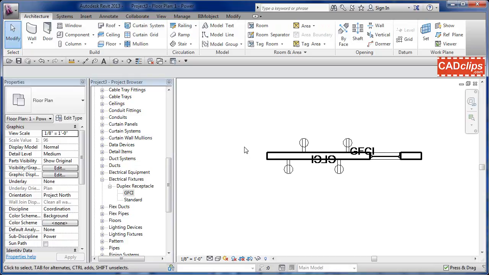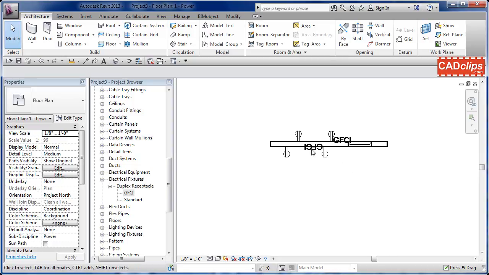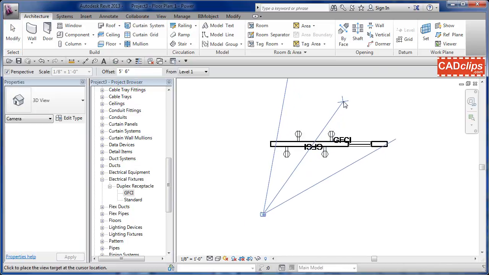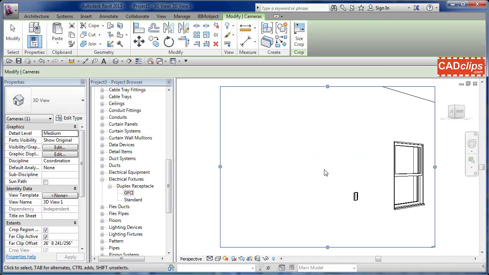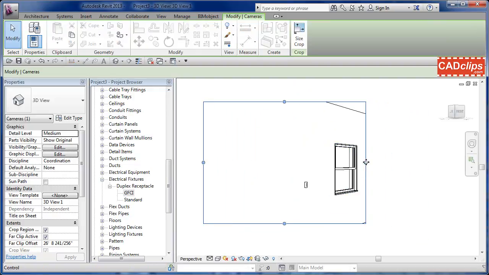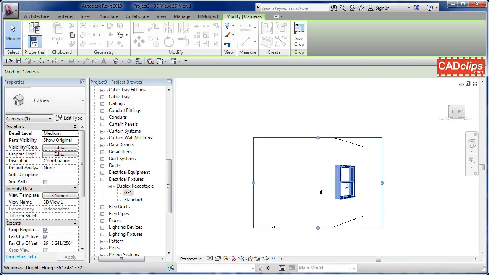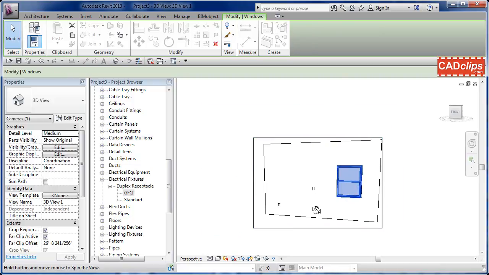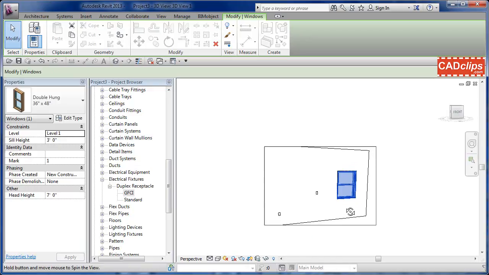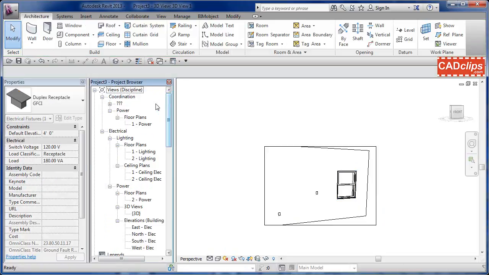So I've got a project open. I've got a wall, I've got a couple outlets in there, I've got a window. Now I'm going to create a little camera view here. I'm going to go up to my quick access toolbar, and yours might be on the top, and say camera. And just to give me something nice to look at, I'll do a little camera view like this, and it's going to create a view like that. Drag this guy over a little bit. Okay, pull it down. Pick on here, swivel around. Okay, so I've got two on this side and two on the other side.